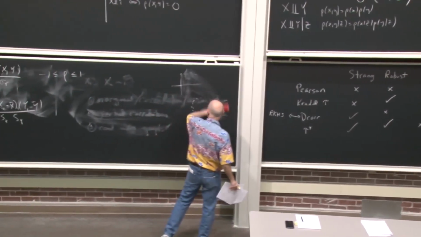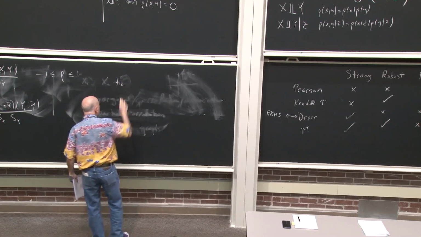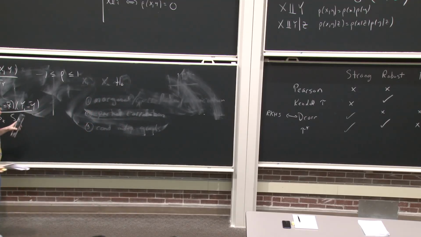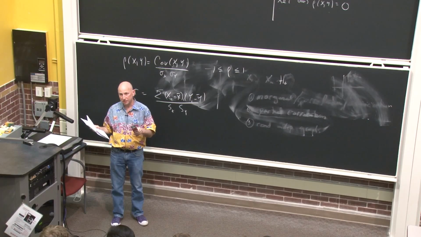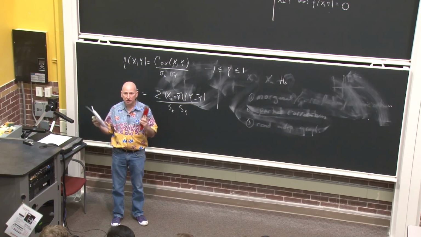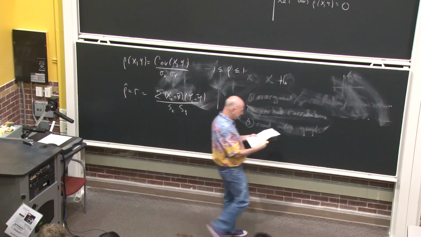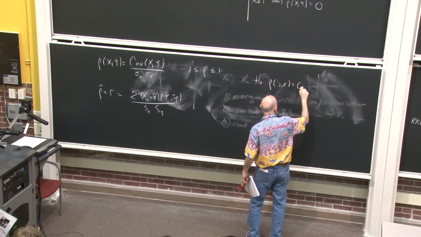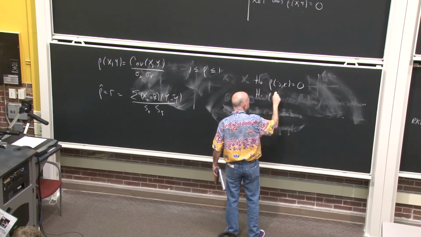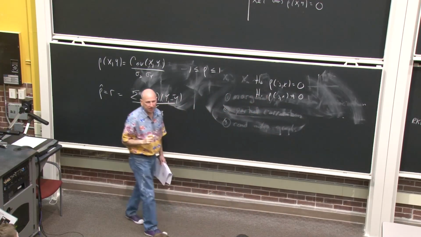But let's go with it for now. And let's say we are going to use this. A natural thing to do is to maybe test. So now, this was just on 2 particular random variables. But remember now, I'm going to do this for all of my random variables, right? I have j equals 1, 2, up to d features. So for each pair of features now, I want to know, are they correlated or not in this sense? So I need to test many hypotheses. I want to test, say, that rho j k equals 0 versus rho j k is not equal to 0. Any ideas how I might do that hypothesis test?